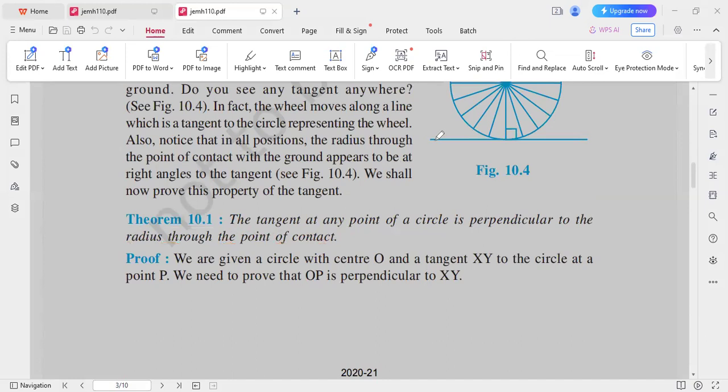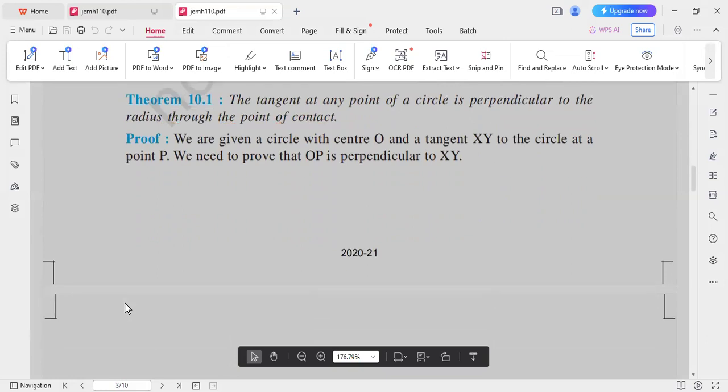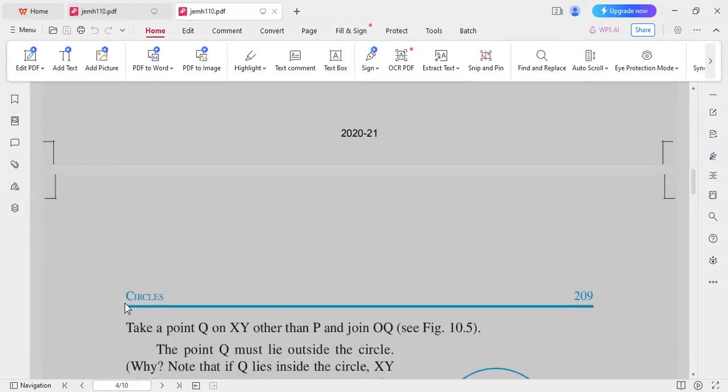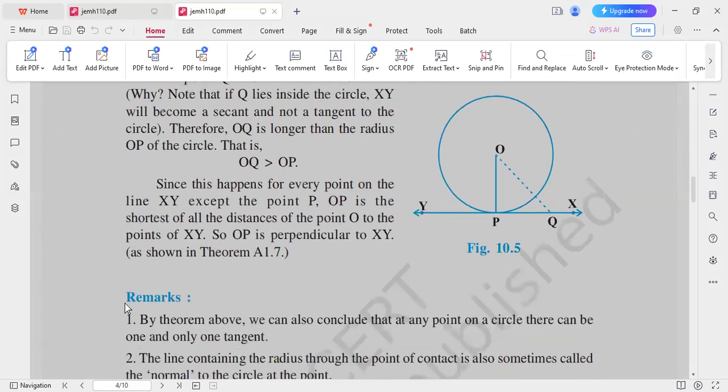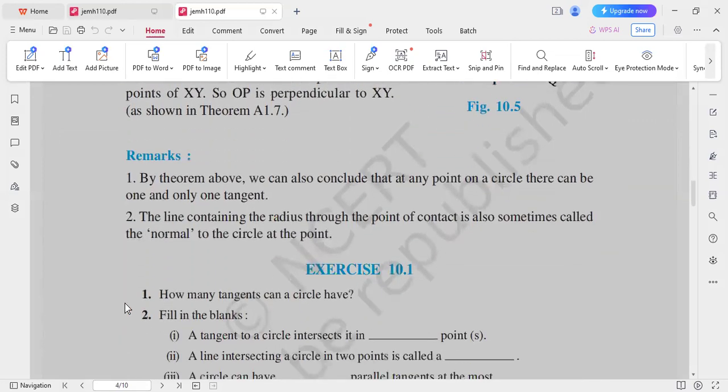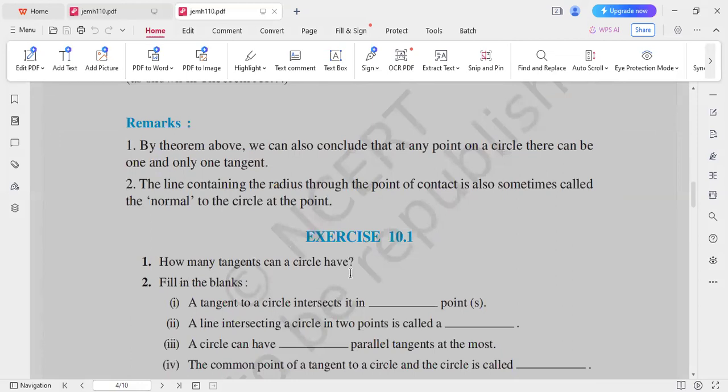See, if this is a tangent to a circle and this is the radius, of course you can see that this is going to be 90 degrees. Got it, Manya? This is a very important theorem. We are not going to understand the proof and everything right now. Just remember this property, and we are going to use this property in a lot of questions. Okay. So we have our first question, but before that, can you just read the remark that is written here?